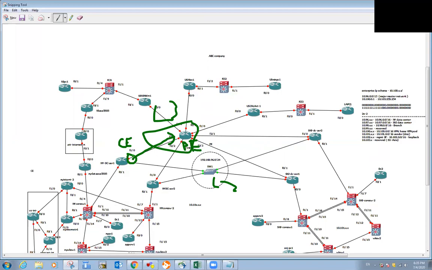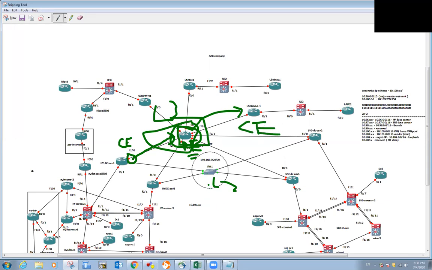From the CE, we're going to have a BGP peering session to the MPLS here at Verizon, and then Verizon has another one peering to our other CE in the branch office. So that means the BGP sessions are from CE to PE and PE to CE. It sounds like Verizon is in the middle, between the switching and the routing, between CE to PE and then PE to CE.